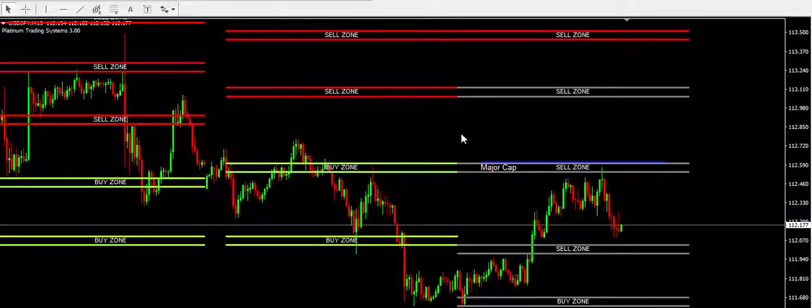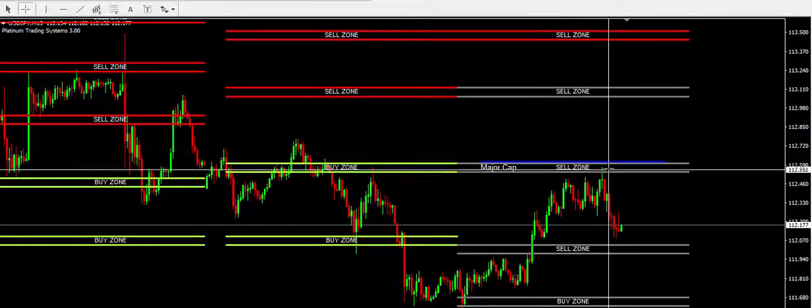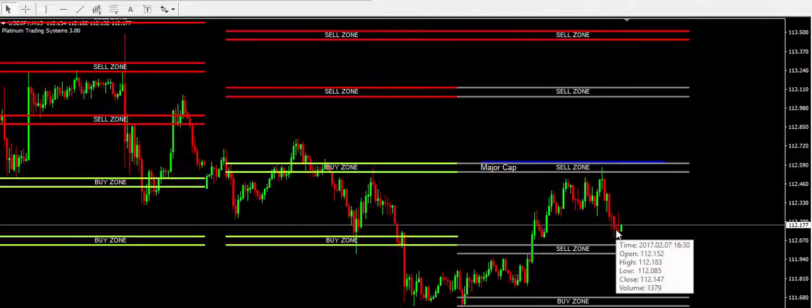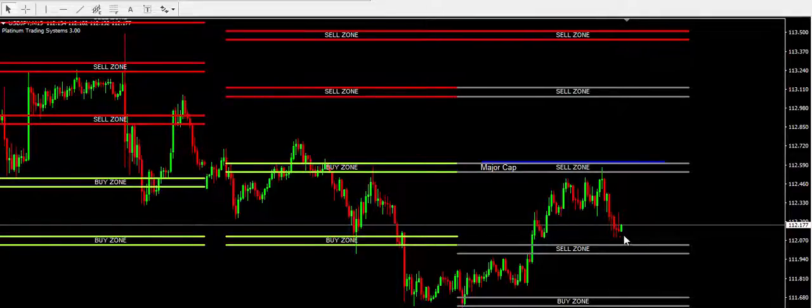Now you can see quite clearly that it's gone straight into the sell zone here. Look at the market, straight down 40 pips. Now, an average take profit that you'd probably place on an intraday trade like that would be about 25-30 pips or so. So you've got your 25 pips there, trading at £10 a point. That's £250 easy money.